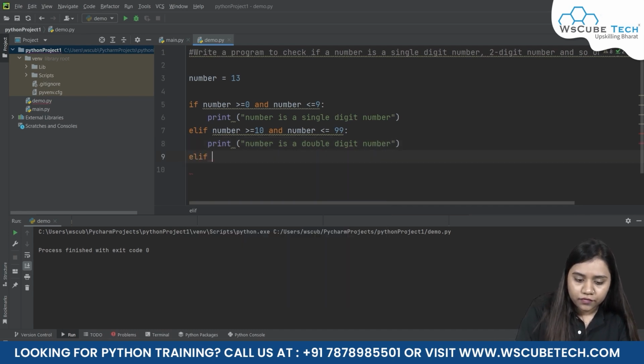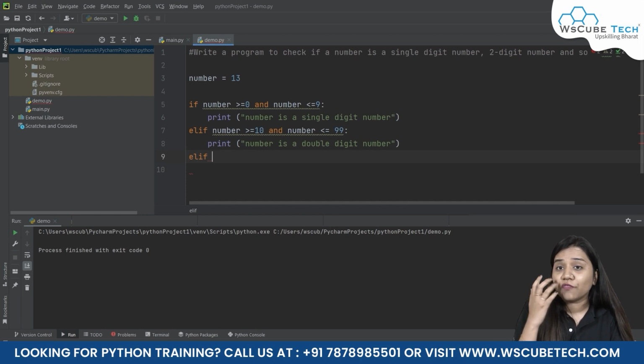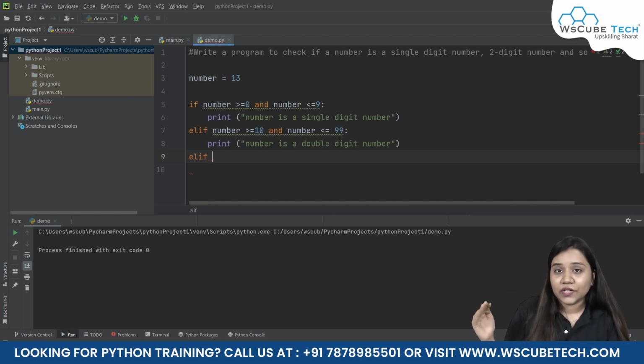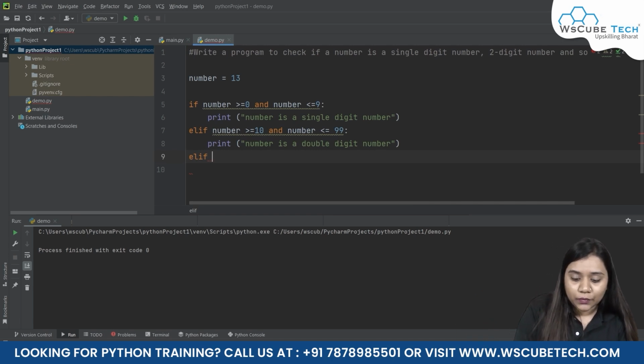Similarly, elif, we have to do it up to 5 digits. 3-digit numbers start from 100 and end on 999. So number is greater than or equal to 100 and our number is smaller than or equal to 999.